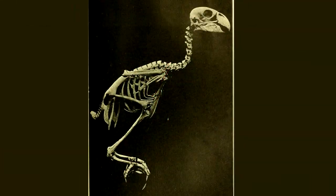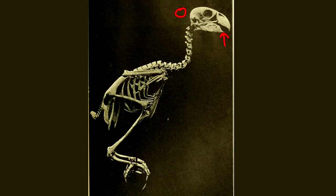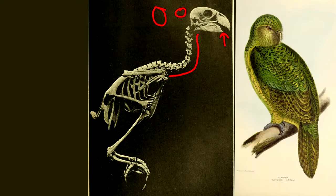In the skeleton, you can see the distinct parrot-shaped bill that's used for crushing food. The eye orbits are normally sized, even though this is a nocturnal species and you might expect larger eyes. Then that neck! The kakapo on the outside looks like a floofy ball of feathers, but its neck is long!